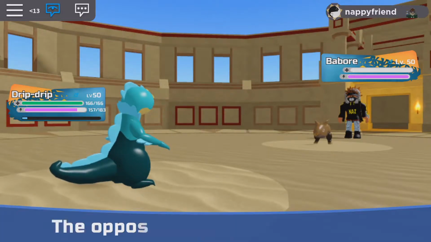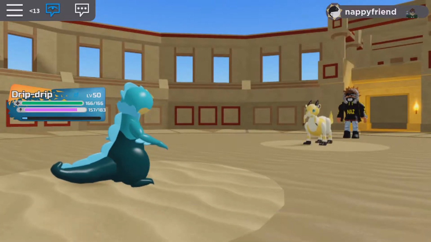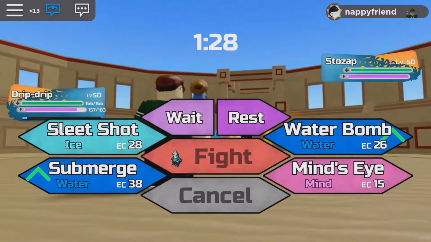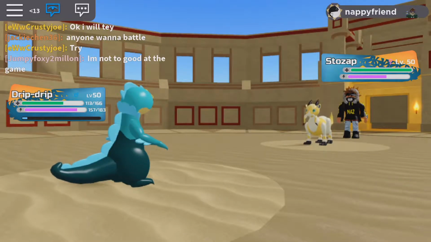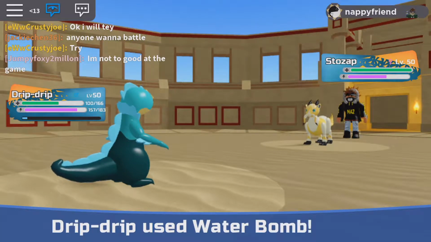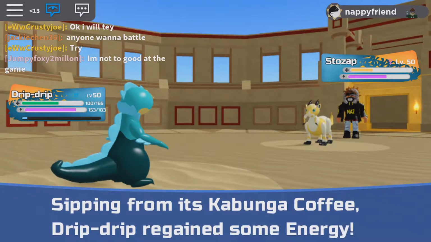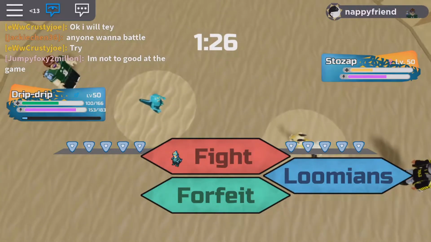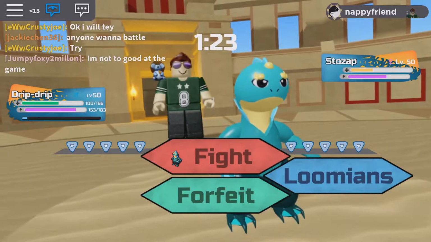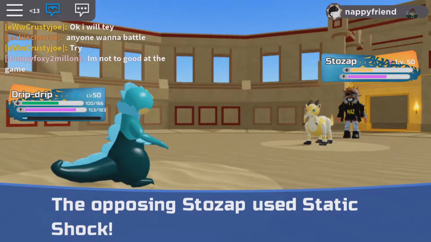And also, apparently, I've been sending out Drip Drip first almost every single time I've done a PvP battle. And almost everybody has sent out a Loomian that's weak against water, which is funny. So we might die right here. Nope. I mean, that's it. Almost half? I would say almost. Half would be 83, and it did 66. So yeah, they did almost half. Water bomb should take this thing out.